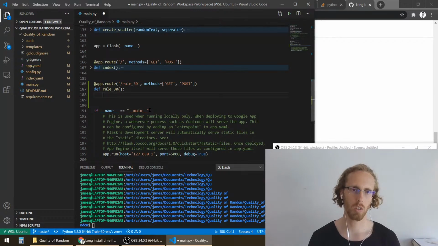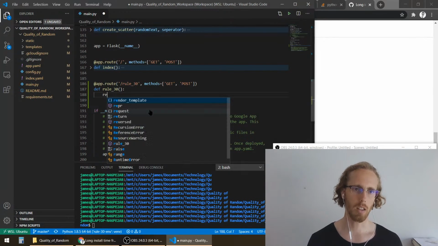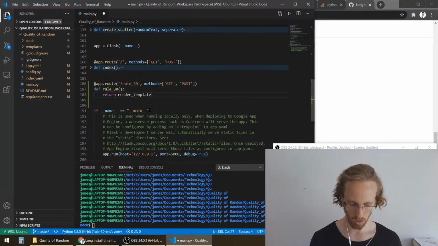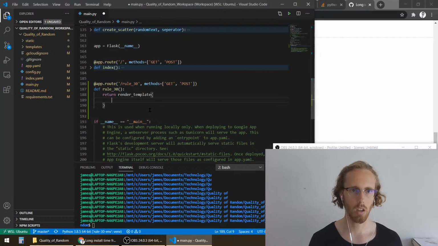Okay, and what happens when you hit Rule 30? When you hit Rule 30, you can create a render template. A render template is basically an HTML file that goes to the front end. So the first thing here is the HTML file. Let's say it's rule30.html. Cool. And now we have to create this file.